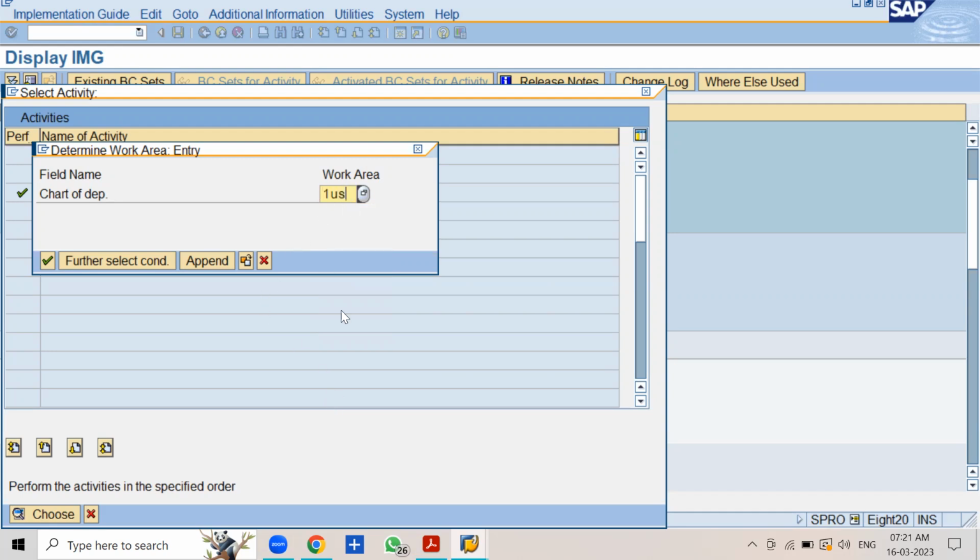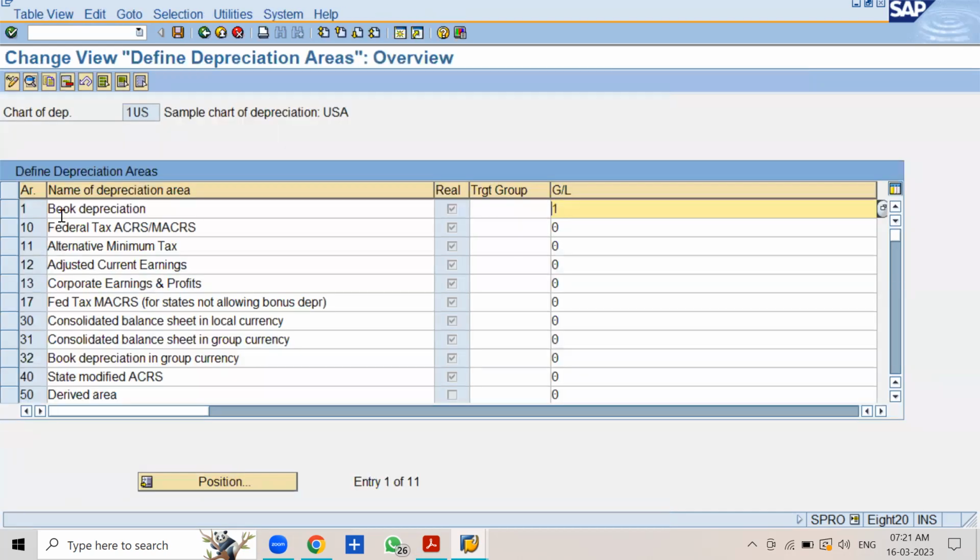See, I want to display depreciation areas in 1 US. See, book depreciation. Book depreciation will be there in every depreciation chart, right? Federal tax, ACRS, MACRS, alternate minimum tax, adjusted current earnings. These are all depreciation areas according to USA Federal Companies Act.